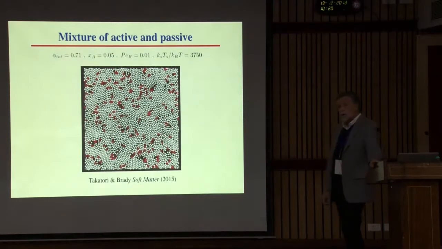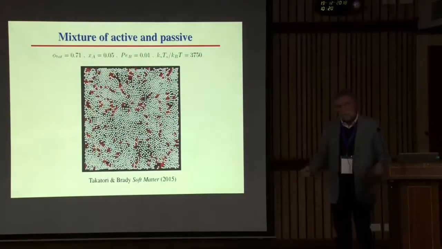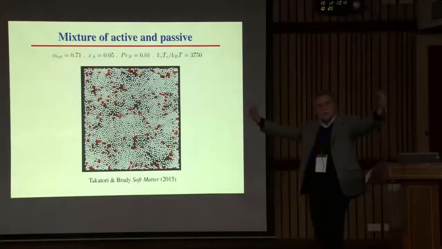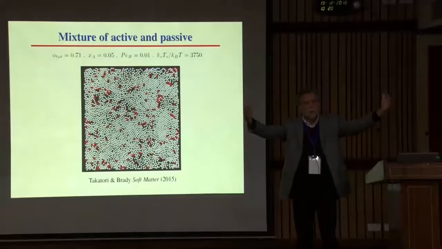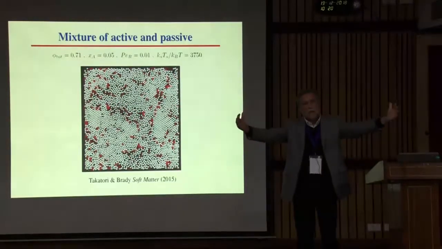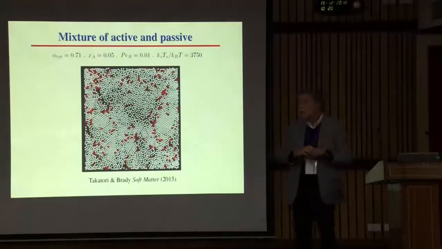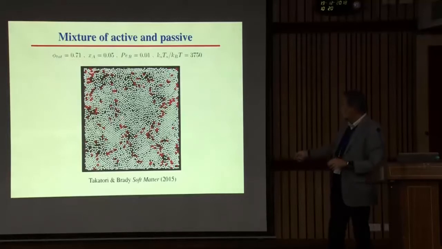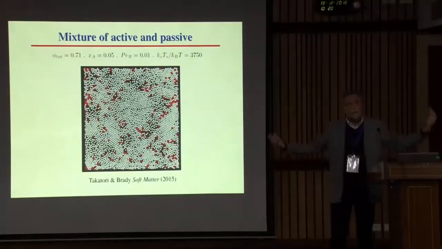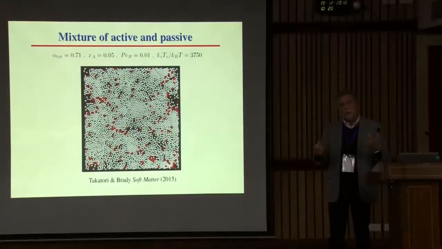And what I want to show you, if you watch here in the middle, is that the active particles will sort of gather up the passive particles into a big ball. Sort of like sheepdogs herding the sheep, gathering them together like this. And actually it can then drive it over the phase boundary for the hard disks, and you'll see these guys crystallize in the center here because they're pushed together by the active particles. And you can turn the activity on and off by light and other means.